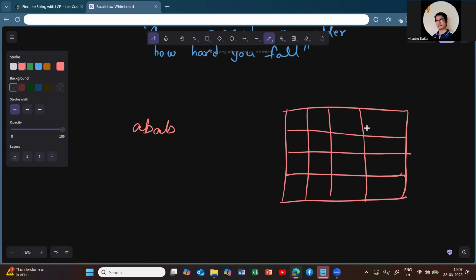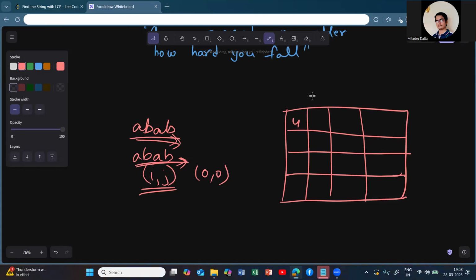So let's say an element i comma j. If there is a cell i comma j, it means that from position i and from position j, you need to write the string from it till the end of it. Okay, and then you need to match the common prefix. So as you can see, for i comma i, the whole string is the common prefix. So diagonal elements will always have non-zero values. Okay, so for 0 comma 0, you are getting the same string twice, ABAB and ABAB, and the common prefix between them is nothing but 4.